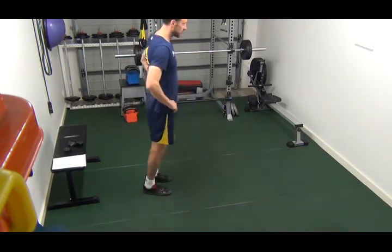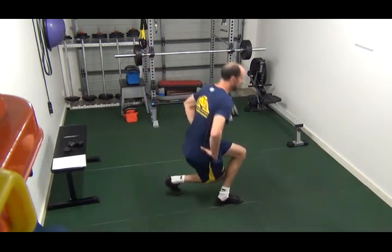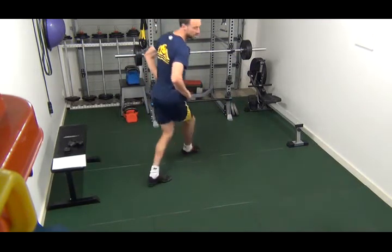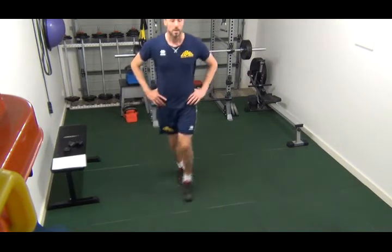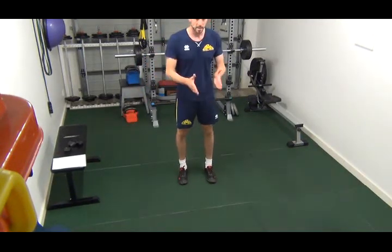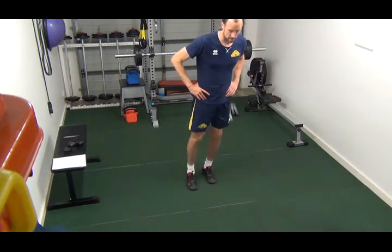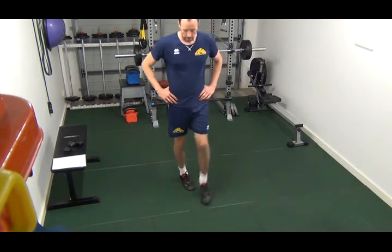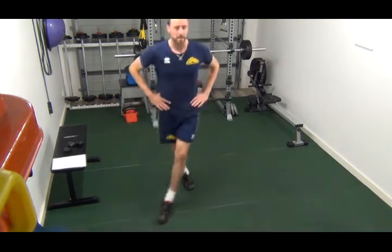Give you a bit of a side view. So vary the length and the width of the lunge. Change view. Making sure your feet point forward, both feet. So don't turn and face the lunge. All right, my foot is still facing forward and I'm down.